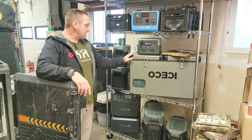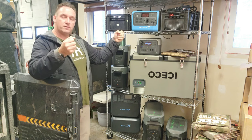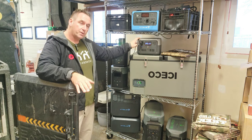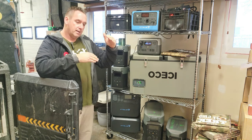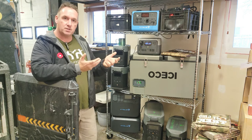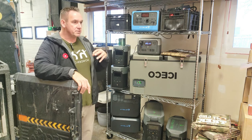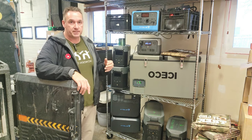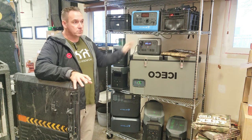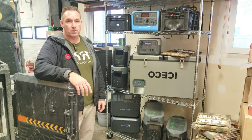Let's talk about a different option. I ran the fridge we have in the house — it's got dual French doors at the top and the freezer at the bottom, your standard type of fridge. This unit was only able to run it for about three to six hours. The reason I give a range is it depends on how full your fridge is. If you've got a lot of food already chilled, it's not going to take much energy to keep them chilled, so you'll get closer to six hours. However, if you have a lot of dead air like I do right now since my fridge isn't very full, it's going to be closer to three hours — and that's about how long I ran my fridge.